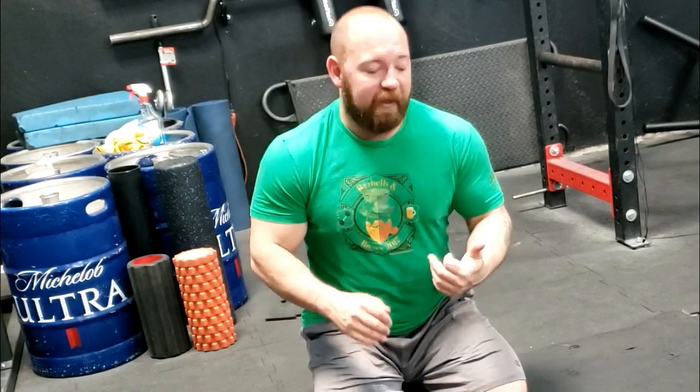So the McGill 3 is the McGill curl up, the side plank, and the bird dog. I'm actually gonna substitute the bird dog for a dead bug because the bird dog happens on all fours, and just like a plank, it requires you supporting your own weight. But if you do that before you have an understanding of what posture is, what it feels like, and you don't really have the ability to find that and hold that for long periods of time, you're gonna be doing yourself a disservice right off the bat. So I prefer a dead bug. And we're gonna go over a couple others.